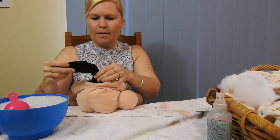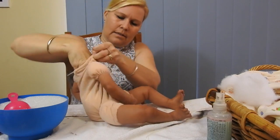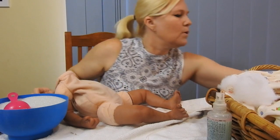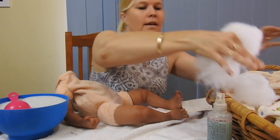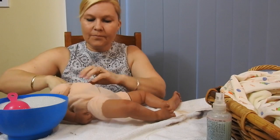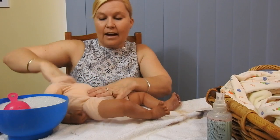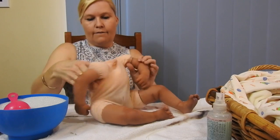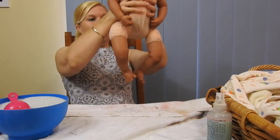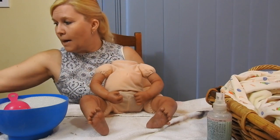Now sometimes that's enough, but it isn't enough this time. So I'm just going to tuck it all in and make sure it's nice and safe in there and feeling nice. Then I'm going to put a little bit more polyfill in. Now, as you may have seen with my other videos, sometimes I've used wadding, which was recommended by a friend of mine. I really liked her work with that, but I'm not going to use that today, if you're wondering. Now he feels really, really good, so I'm not going to go overboard with too much more weight, but I will put some more in.